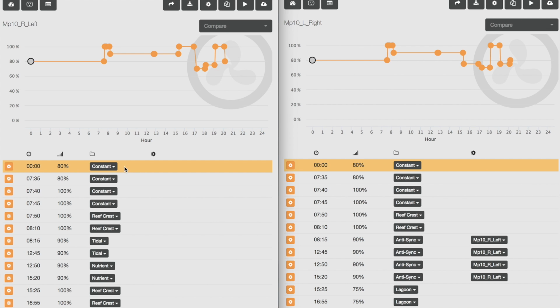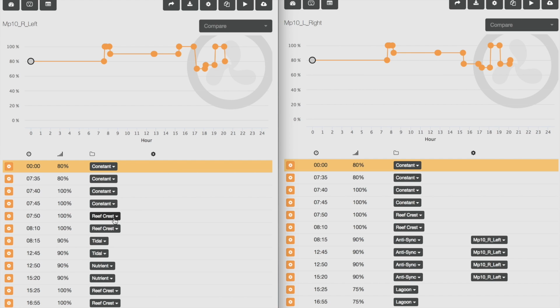The reason for that is it gives the pumps a chance to clear out the detritus that has built up from the fish pooping or uneaten food during the day. So after this 7.5-hour period of constant 80%, what I do is very briefly, for 5 minutes, run both pumps at 100%, and that helps clear up any remaining detritus, but it's also a signal to my fish that it's time to wake up, because I usually feed after this period.